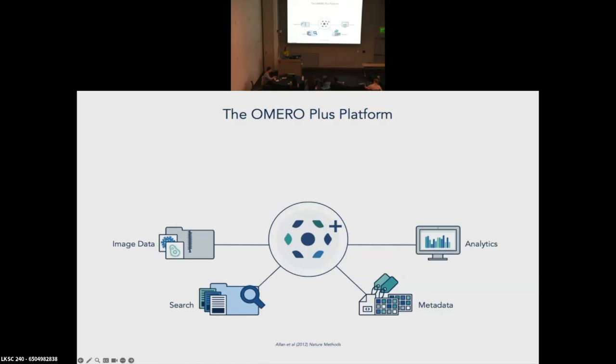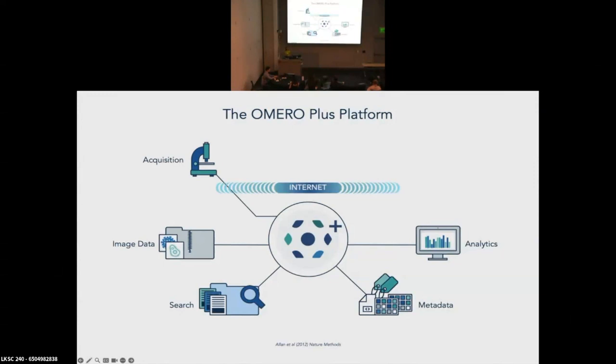And so it might be very rich tabular data that you have representing some analysis, some segmentation, some genomics data. That kind of analytical data can also be associated with your images. But you are not sitting by the server. Some of you might be, but you don't have to be. You're on the other side of the internet accessing your images.